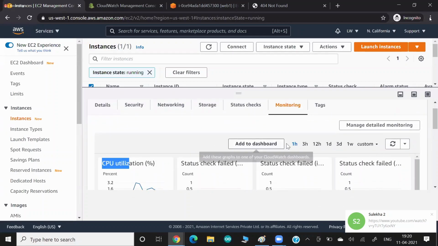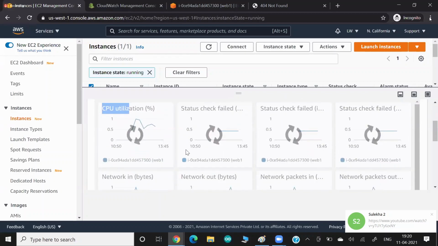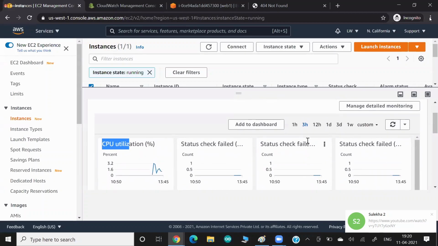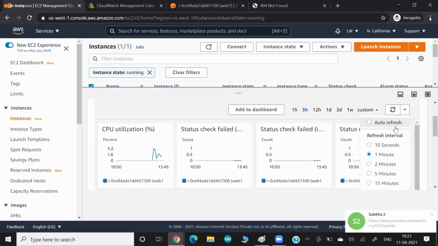Here I am showing you this graph of visuals for the last 1 hour. You can also click, and they show you the visual for the last 3 hours. So you can change the time, or you can refresh also. But this is the free service right now, and here they monitor every 5 minutes. So you see, guys, every 5 minutes they monitor. It's a refresh time actually. It's not visible here, but internally they monitor every 5 minutes.